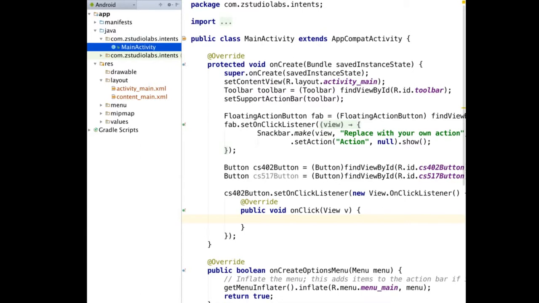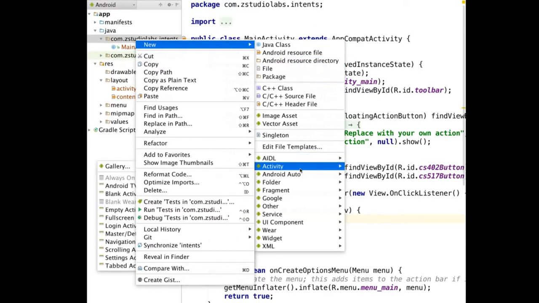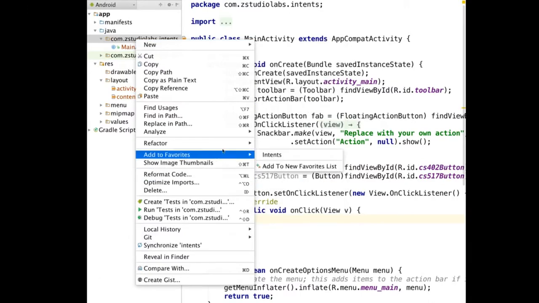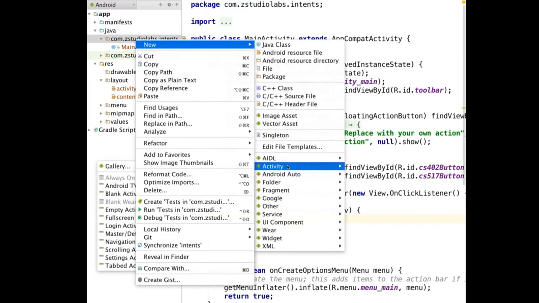But we don't have that activity yet. So hitting Command 1 again, we can open up our files here on the left-hand side, and I'm going to right-click on my package. For this app, since we called it Intense, we have our Java package name. Just right-click on that and go to New in the menu that pops up. Go down to Activity, and for some reason that put the, I don't know if you guys can see this, this is the menu that I want, but it's behind that menu. I don't know, either that's a Mac thing or maybe it's the presentation mode that I'm in. Okay, so New Activity. Oh boy.